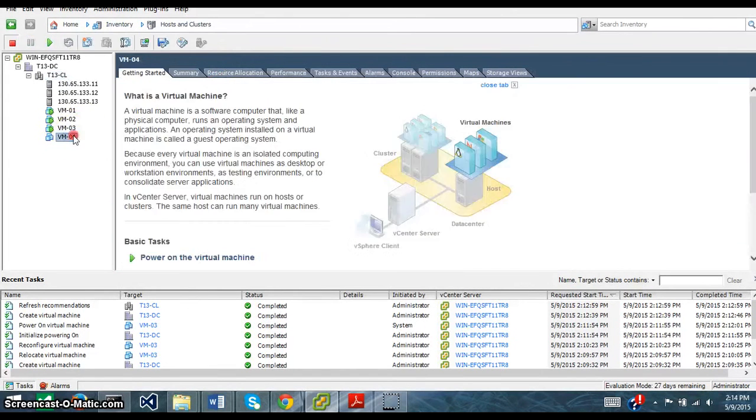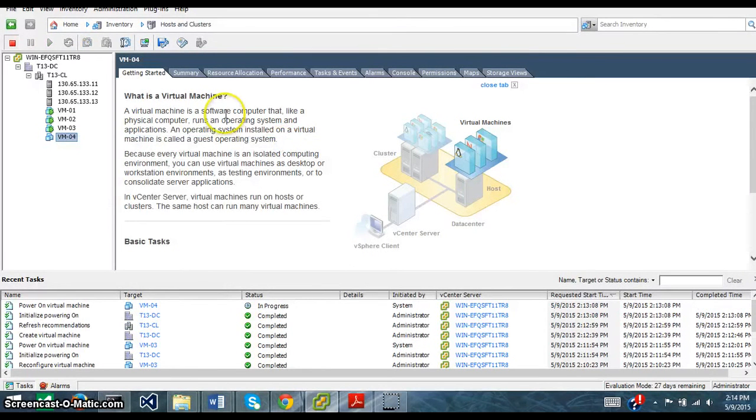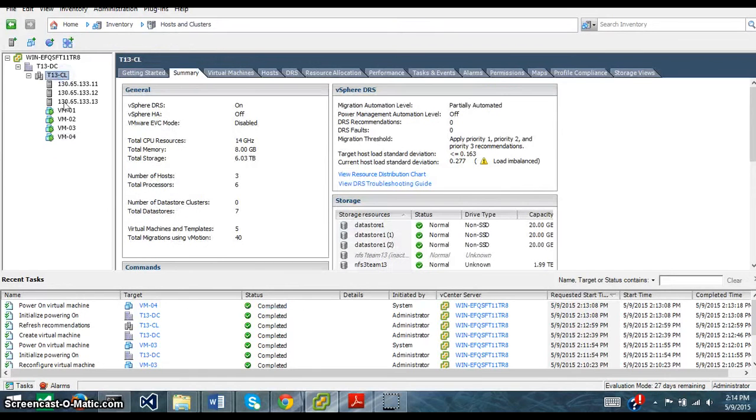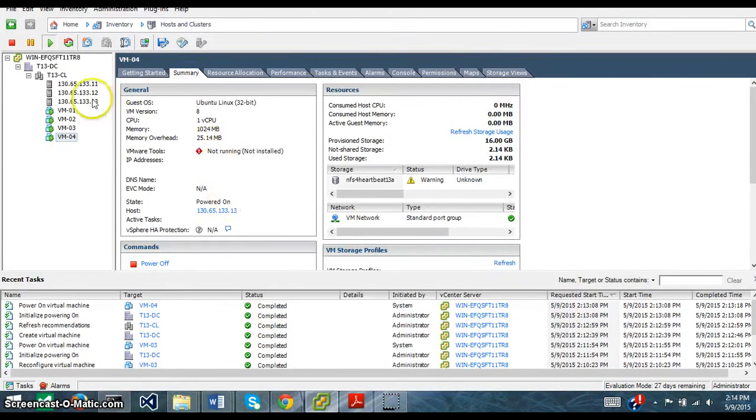Then just power on the machine. You can see that VM4 is on 13.